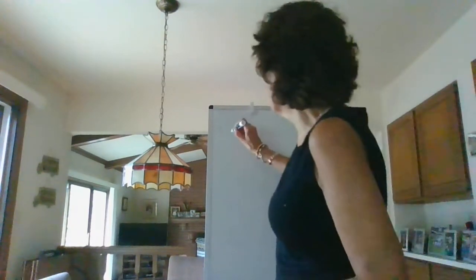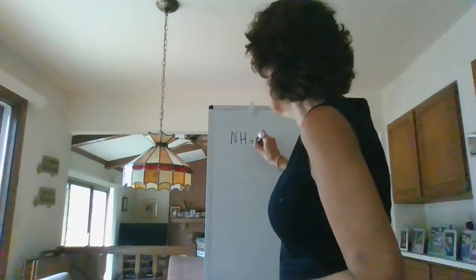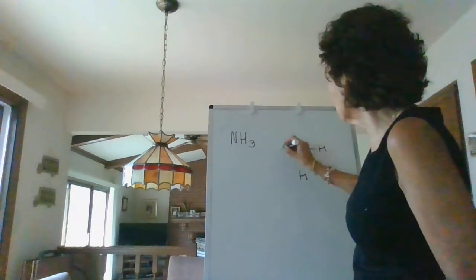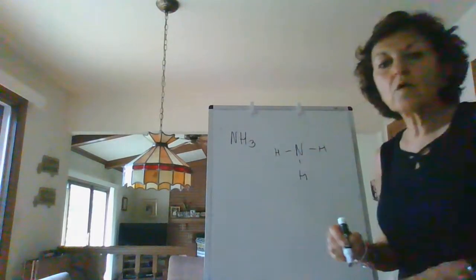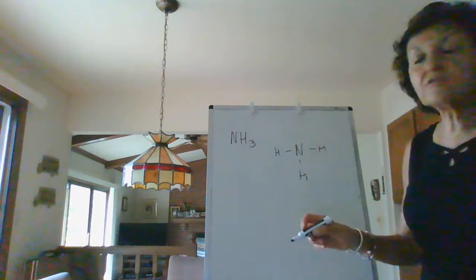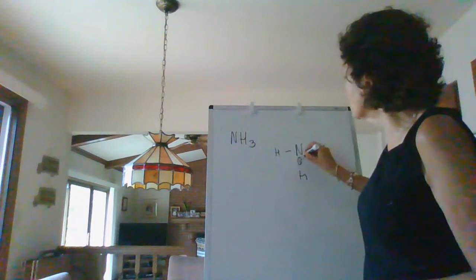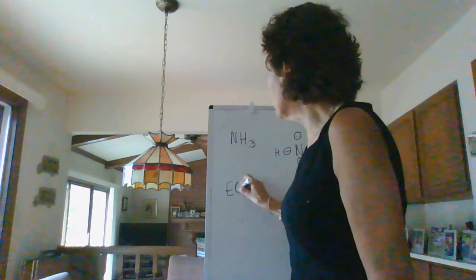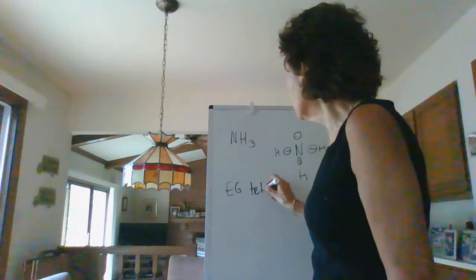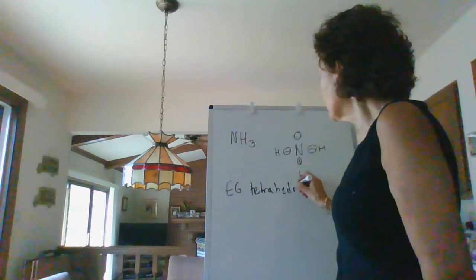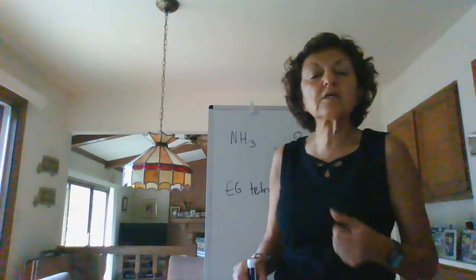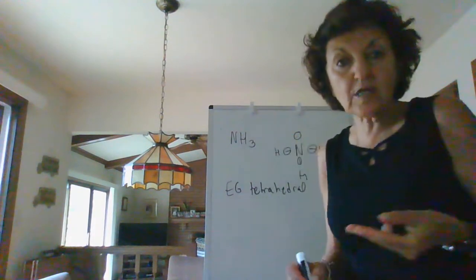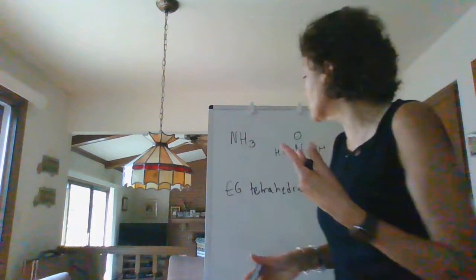All right, the next one we're going to do is ammonia, which is NH3. If you crunch the numbers, you'll see that this is the way it's going to look. Okay? How many areas do you have? Also 4. Here's 1, 2, 3, 4. Okay? 4 areas. Electronic geometry is tetrahedral. So remember, 2 areas, electronic geometry is linear. 3 areas, electronic geometry is trigonal planar. 4 areas, tetrahedral. And hopefully you remember this from intro chemistry days.